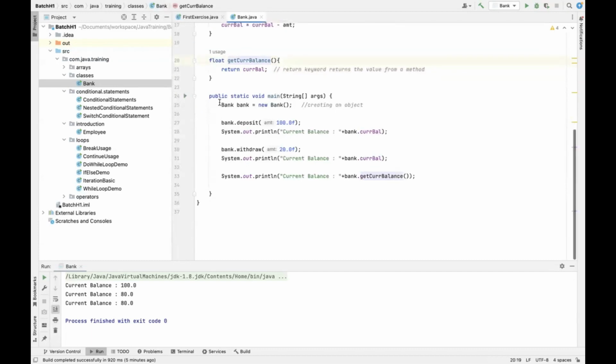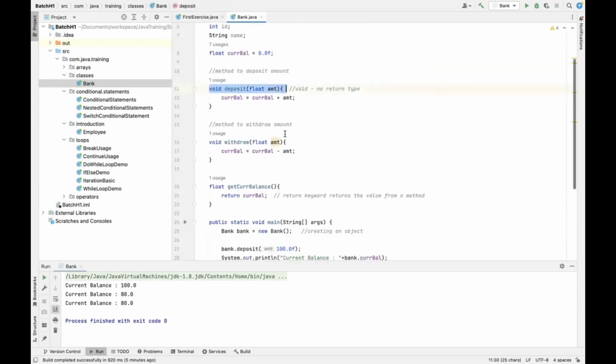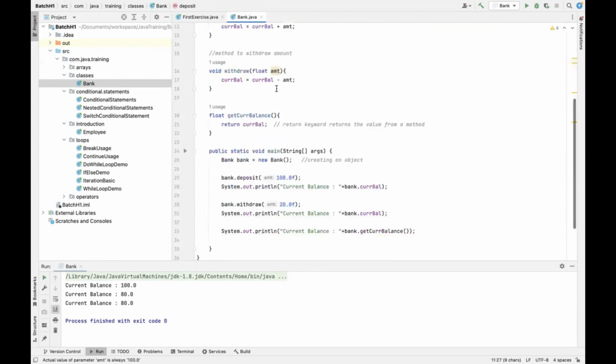And then what I'm doing, I'm creating an object here, and this is the reference. With the help of this reference, you will be calling all your methods. When I say this bank dot deposit, this method is called, and it requires a parameter, right? It requires some float value.